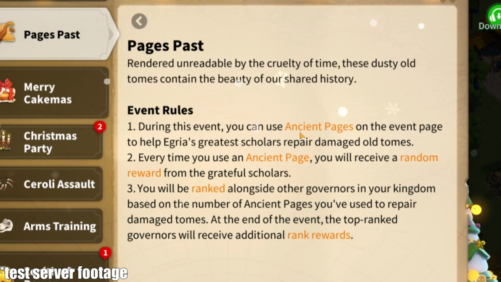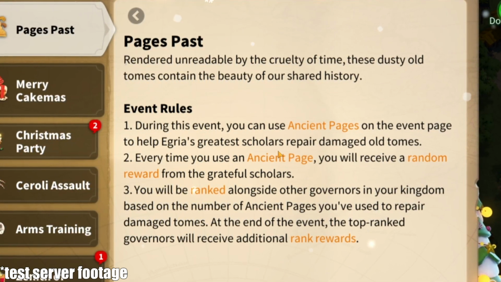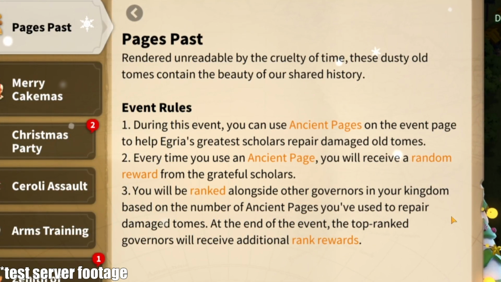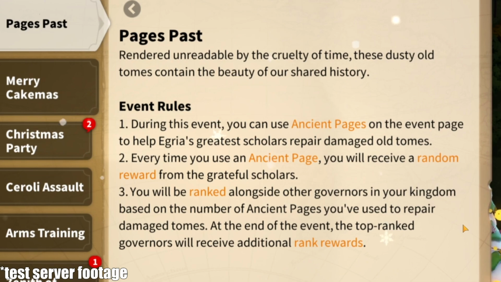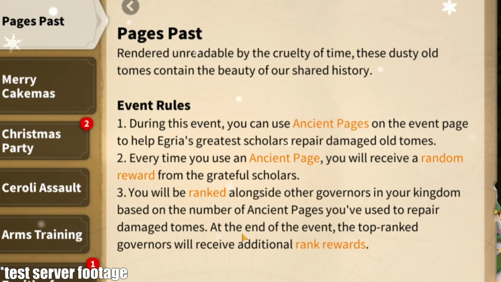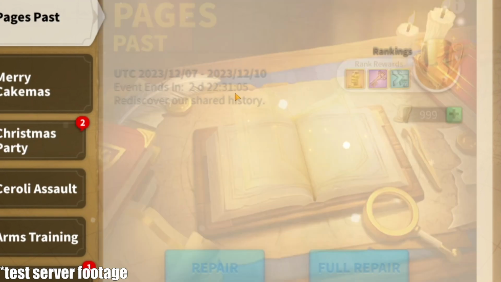During this event, you can use ancient pages on the event page to help Igira's greatest scholars repair damaged old tomes. Every single time you use an ancient page, you will receive a random reward from the grateful scholars. You'll be ranked alongside your other governors in your kingdom based on the amount of ancient pages you've used to repair the damaged tomes. At the end of the event, top ranked governors will receive additional ranked rewards.